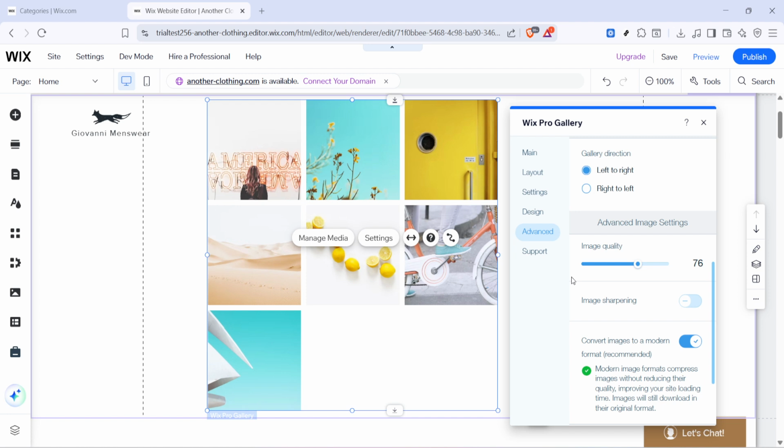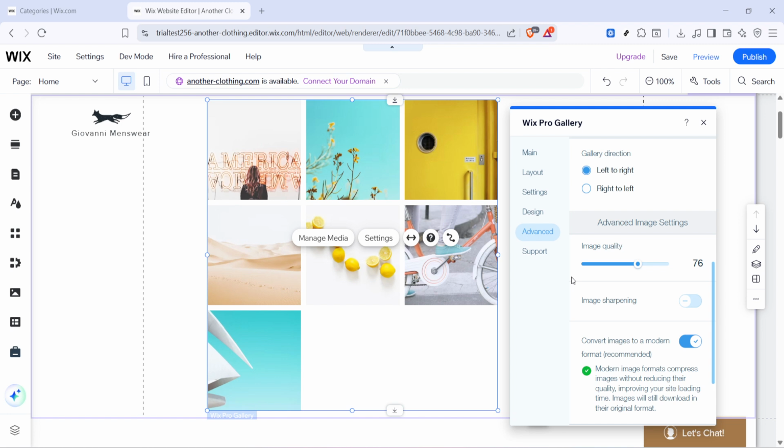A quick tip as you fine-tune. Image quality settings can't add detail that isn't in the original file. If an image is very small and being stretched larger on the page, it may still look blurry no matter the slider position. Ideally, your source image should be at least as large as it appears on the site for best clarity, especially on high-density displays.